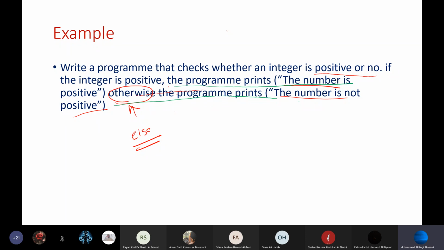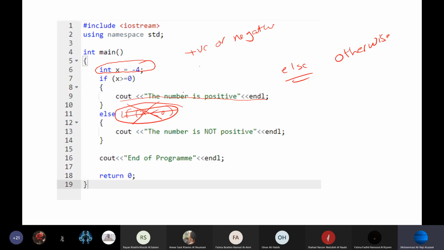Also, the word whether, as in check whether, means an if statement. Just to let you know, this is how to understand the keywords that you need to use. So else prints the number is not positive, end line, and end of program in all cases.